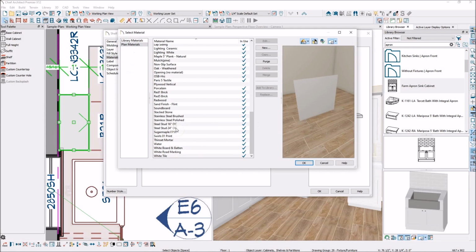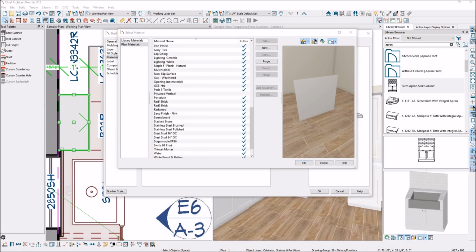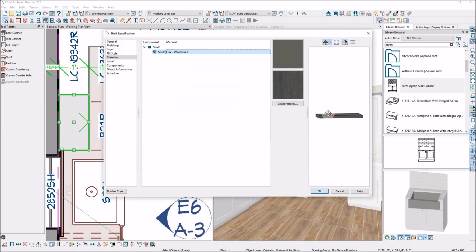Where is it? Okay, it's here. It's that oak weathered. Okay, so now that shelf is going to match my beams in my living room, and I'm also going to stain the island that color.